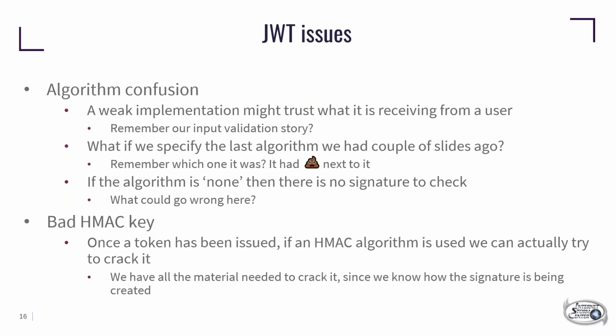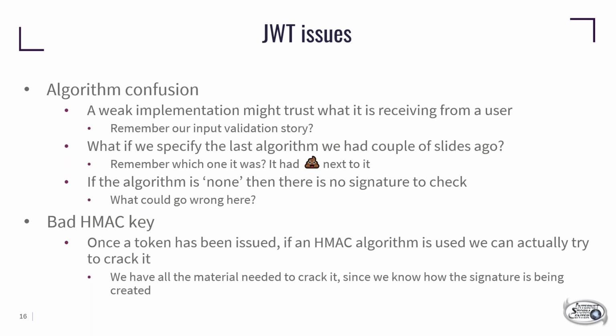So let's see what issues we have with JWT tokens. There are a couple of typical vulnerabilities that are being abused whenever you see a JSON Web Token, and this is definitely something that we should try abusing whenever you're testing an application that uses this. So first of all, we can have algorithm confusion. What is algorithm confusion? Well, we can obviously modify the header and the payload, but we can't modify the signature. If you remember from a couple of slides before, there is a very weak algorithm that is used for signatures, and that algorithm is called none. As I said, modern libraries should not use that, but it's always worthwhile checking if our application actually supports this algorithm. So it's very, very easy to test for this.